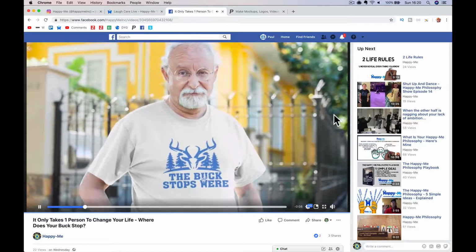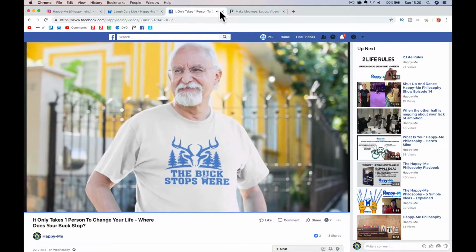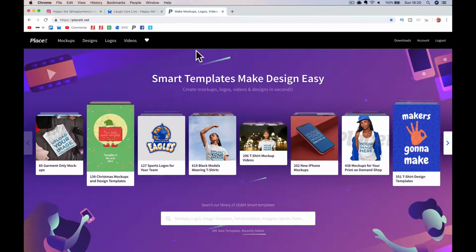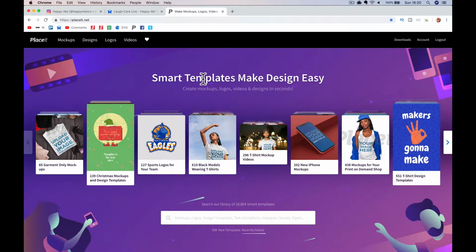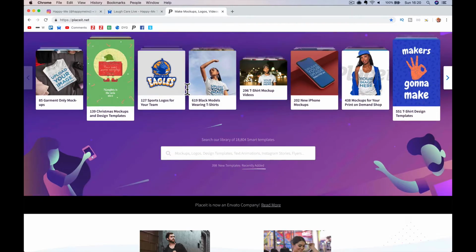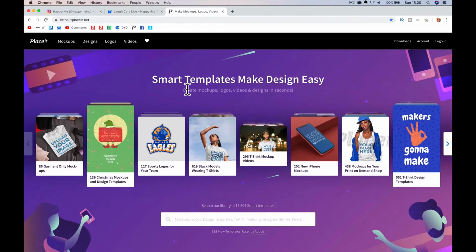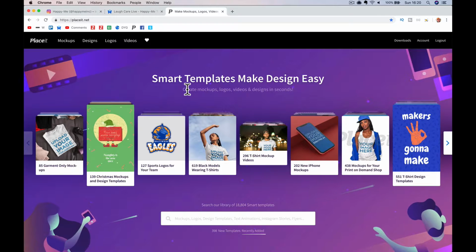And again. So let me talk you through it. So all you've got to do is when you log in or you come to Placeit, you can work out what you want to do. If you want to just do a t-shirt picture where you put the t-shirt on somebody, or you want to do a video, or you want to do a book cover, anything you want to do. But we'll just run through it really quickly. I'll just play around and show you. I think it's really cool.